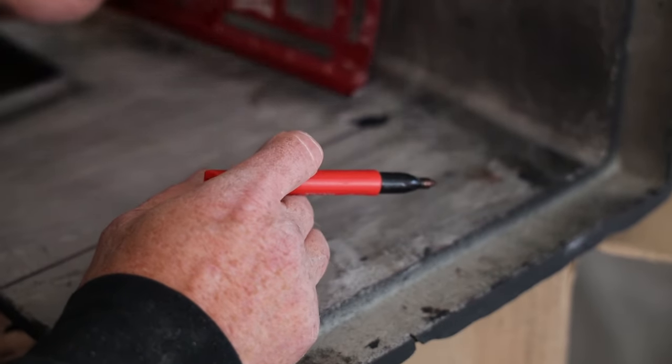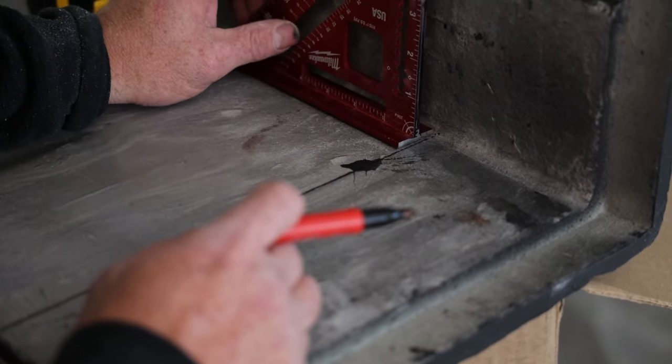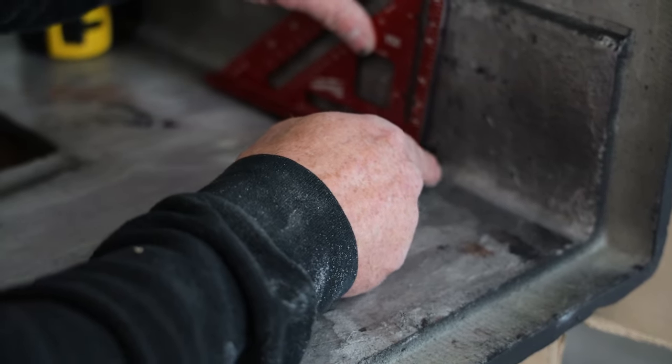Measure multiple points of your corner. We recommend the closest point to the wall, the corner of your frame, and where your previous panel ends to assure that you stay level. Also, make sure to measure the depth of your corner piece to the wall in case your wall isn't perfectly level.